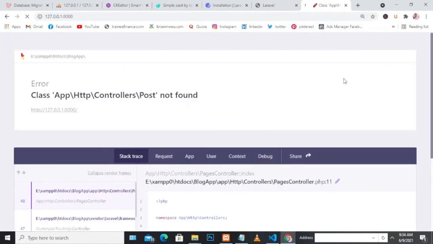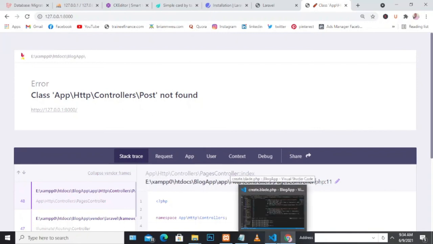All right, so there's an error here that is coming, that is class HTTP post not found. So this one should be in the pages controller. So I think we may be having a class that is not imported. So let's just see.